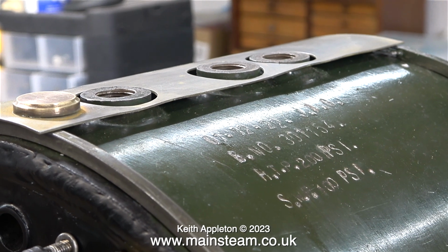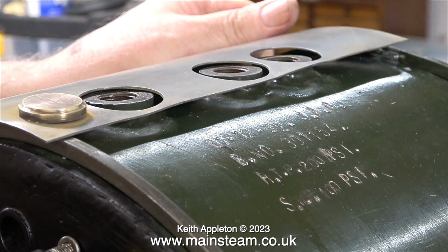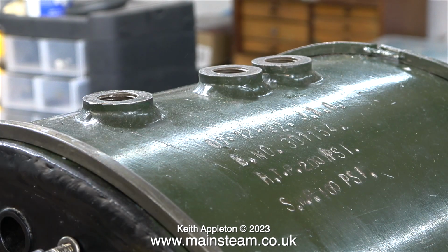Originally, the firebox cladding was a really bad fit over the safety valve bushes. And even now it's not perfect, but at least the cladding fits over the bushes. It didn't before. Here's the boiler with the official boiler tester stamp and a serial number, as well as the test pressure and working pressure.